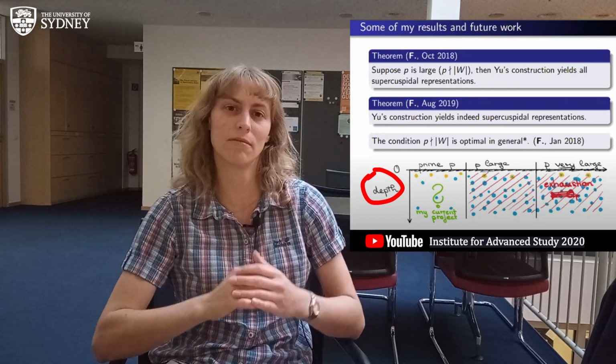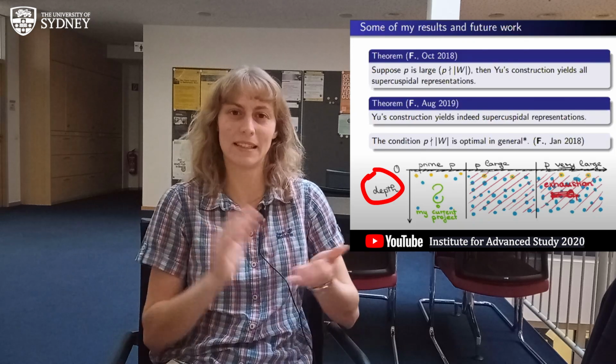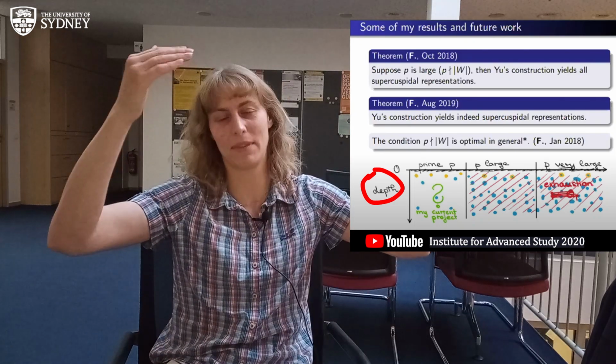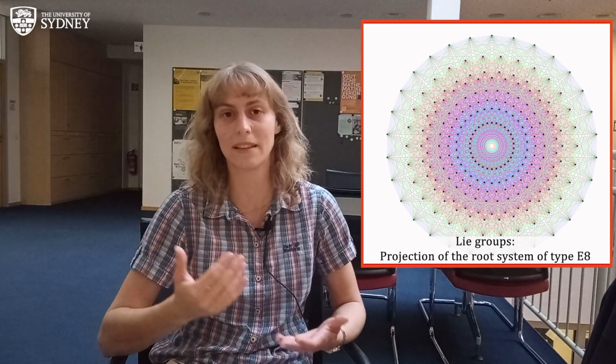And so what I'm currently working on is to show that everything that's deeper down actually is equivalent to something of depth 0. More precisely, the whole category of representations breaks up into blocks, and the blocks that don't have depth 0 but that have higher depths are equivalent to blocks of depth 0. And that then allows us to reduce a lot of problems about these representations to the depth 0 representations. And these in turn are much nicer because they are related to representations of finite groups of Lie type. So we reduce in that way questions about representations of p-adic groups to questions about representations of finite groups. That's one of the projects I'm currently working on.